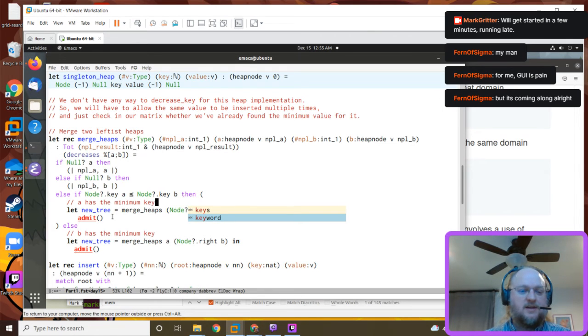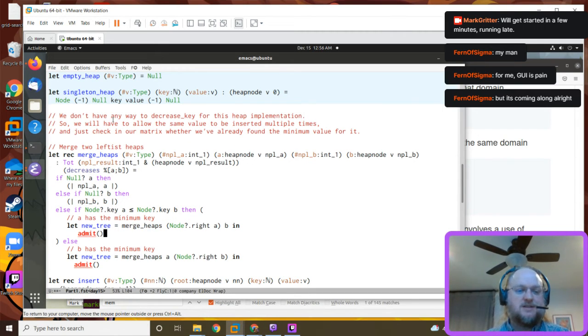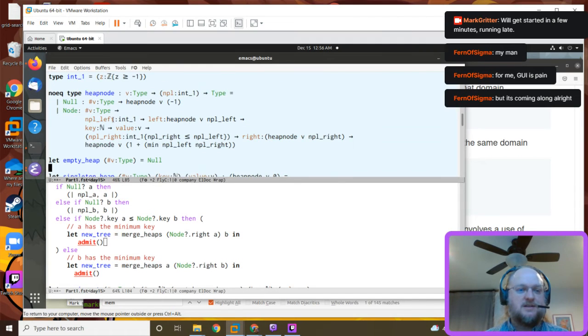Okay, so we recursively merge, and it gives us an NPL value for that new tree. So we can only use that as our right tree if it obeys the constraint that right has to be less than or equal to left. So let new NPL equal the first element of that dependent tuple.